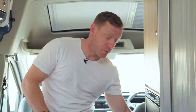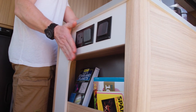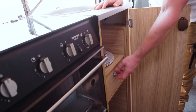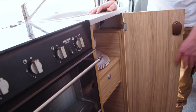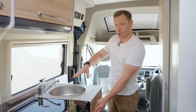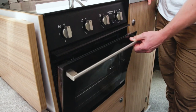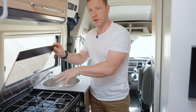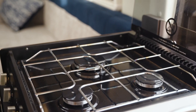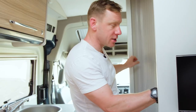Moving into the kitchen, we'll start with the big Thetford compressor fridge — bags of room in there including a little freezer box at the top. Huge amounts of storage space above that, more storage space down here with power points, a little cutlery drawer and cutlery organiser, as well as a draining board, a chopping board, and a washing up basin as an optional extra from Prima Leisure. Moving forward, there's a combined oven and grill, and on top is the three gas burner hob, with plenty of room to work thanks to this unique timer door that cleverly slides around.